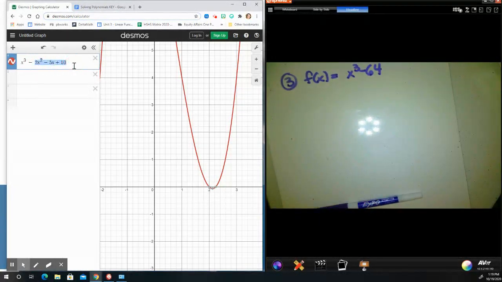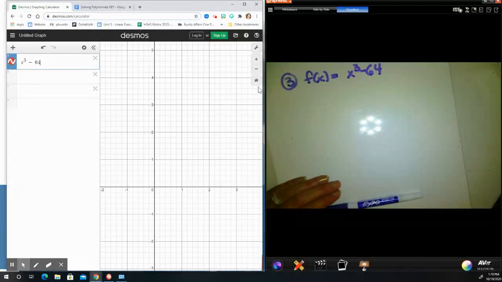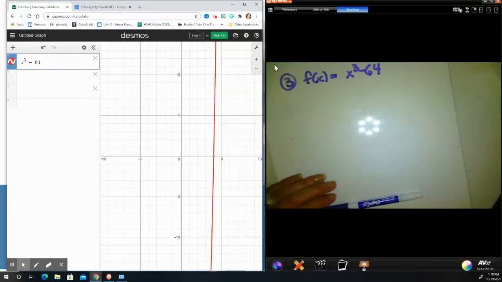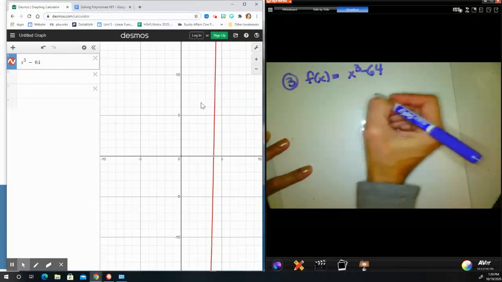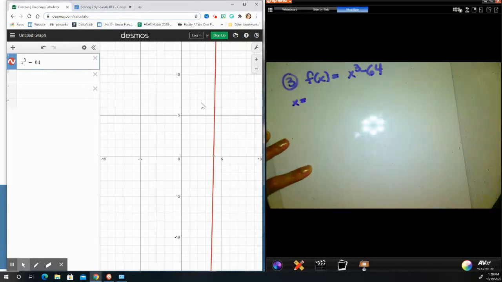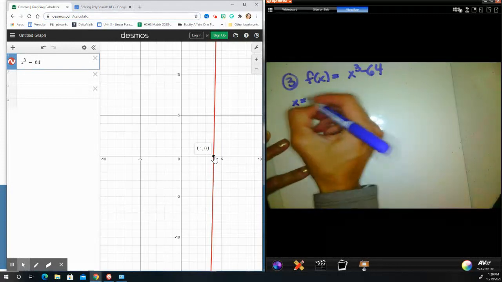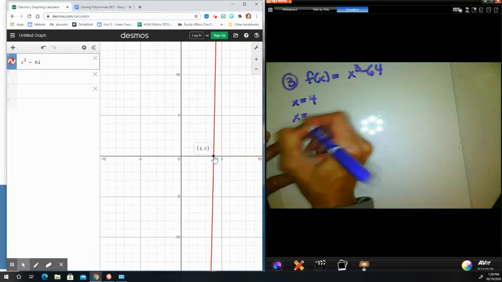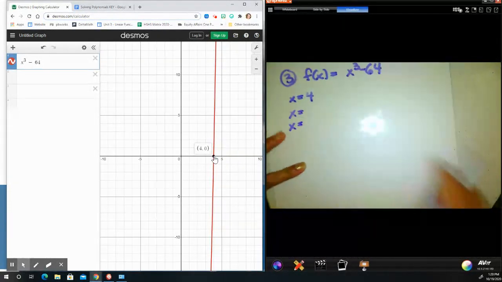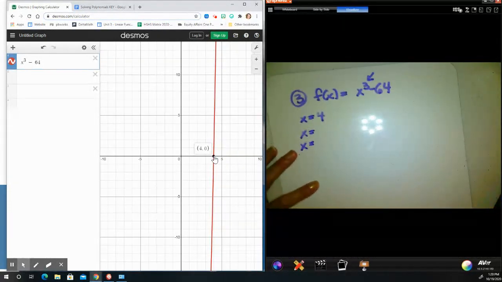So I'm just going to go ahead and put in x cubed minus 64 into my graph. I'm going to hit this little home because that's going to bring me back to my 10 by 10 graph. So I'm using my graph. I see one of my solutions right here. You can click on it just to make sure. So x is 4. I'm good to go with that. So I know there's going to be 2 more because that's 3. That tells me that there are 3 solutions.